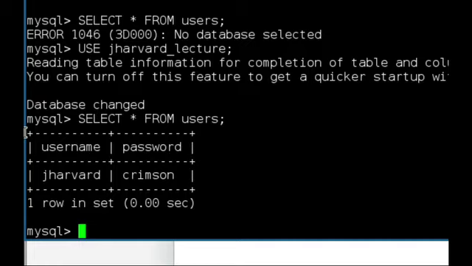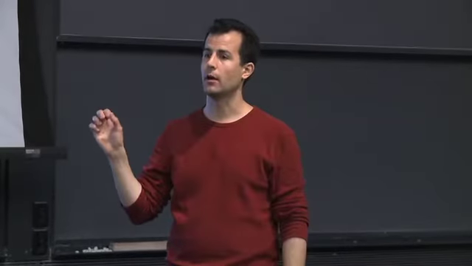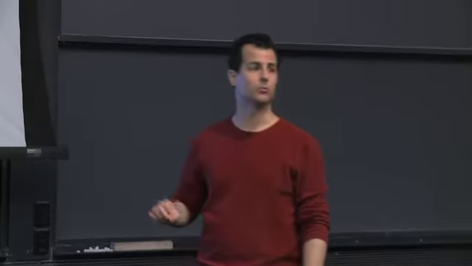So why is this relevant? PHP is going to have the same exact mechanism where you first connect to a database like I did at the command line, and then you select a database, and then you don't have to worry about hard coding your table name, your database name all over the place, which gets tedious and also means if you ever change your database name because you move your code from one server to another, you have to change hundreds of lines of code potentially, or one if you factored it out to a configuration file.